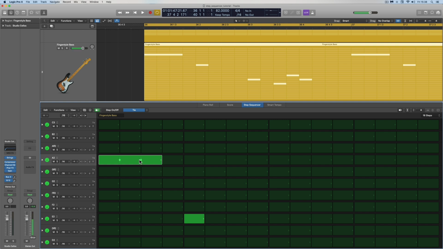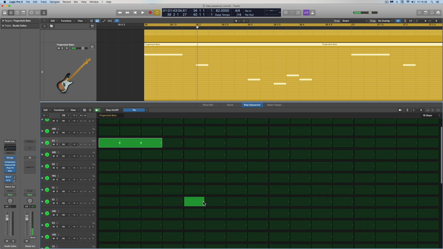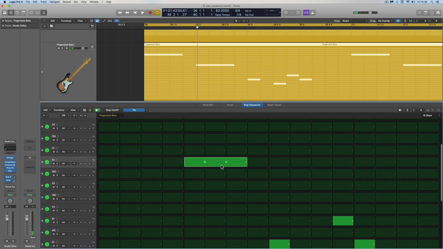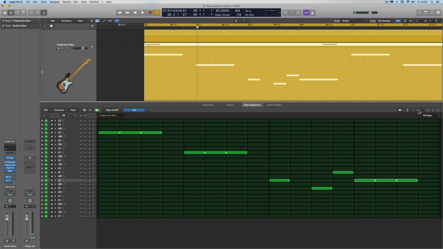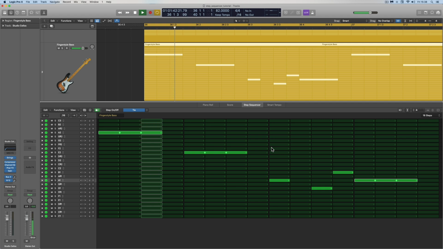I tie another step in, and now my note here is 3/16 in length and lasts over the timing of those 3/16 steps. So I get a longer note. So I did the same thing to that note, and the same to that note, and that then gives me my longer notes of the pattern.